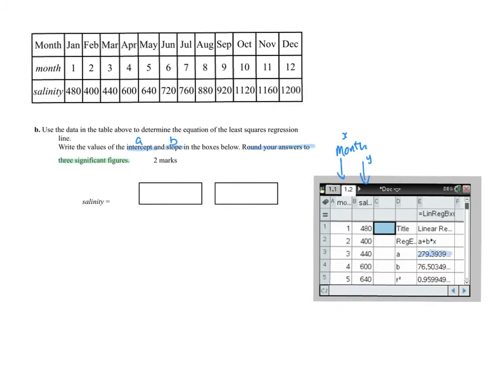Now, if you look here, we've got the A value. They want us to 3 significant figures. So you start counting as soon as you have a non-zero. So 1, 2, 3. So they're the 3 significant figures. I look at the 4th one to see if I have to round up the 3rd one. And I don't, because it's a 3. So my A value is 279. And then I go and look at the B one down here. We start counting: 1, 2, 3, and you look at the 4th one to see if it needs to go up, and it doesn't, so it's 76.5. So there's my 3 significant figures.